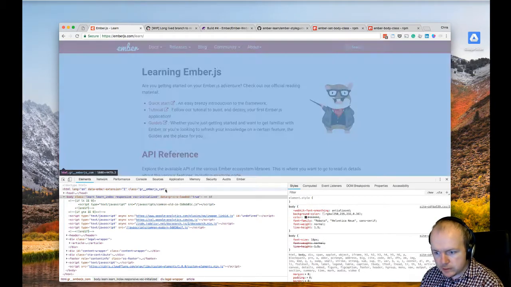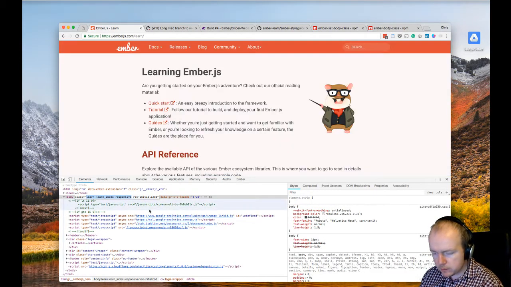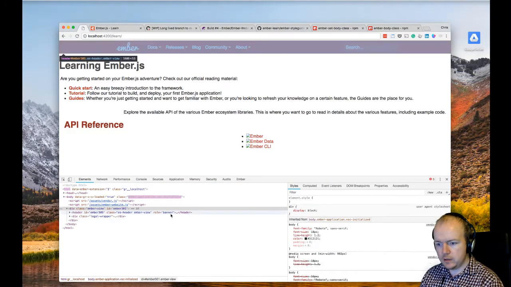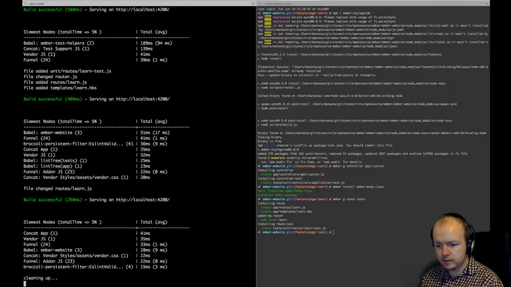The class names we want are actually these ones here. Oh, learn index, that's interesting. Responsive. It's not actually learn index, but that's fine. I have a feeling this won't be updated until it bounces the server.